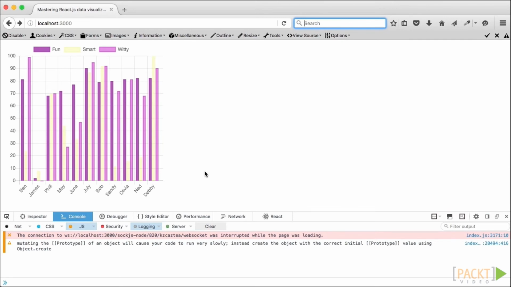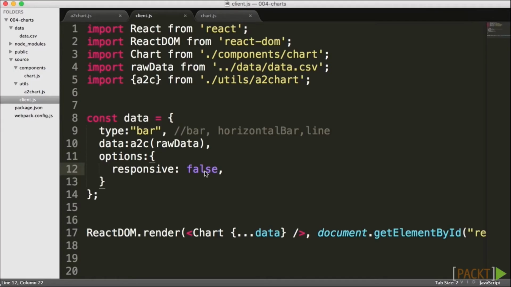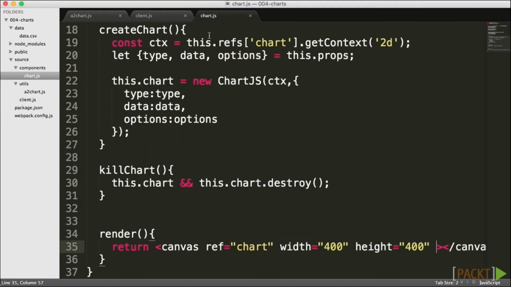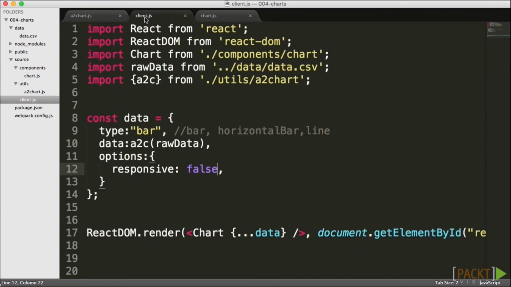And if that's the size that you want and you want it hard set, then you could just go ahead and set the actual width and height of your canvas element in advance, and then go inside your component and set it up thereafter. And by the way, one more thing that we could do here is, if we're really going to set this width and height, we could also set our width and height as a property and just set it to be 400, and we'll set our height to be 400.